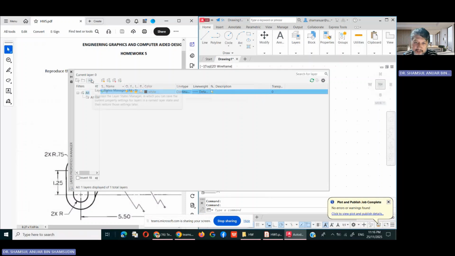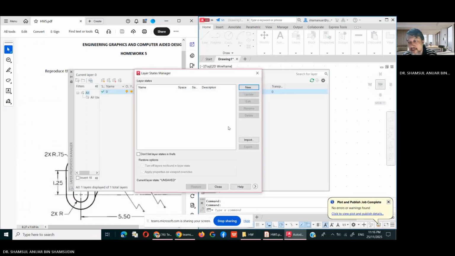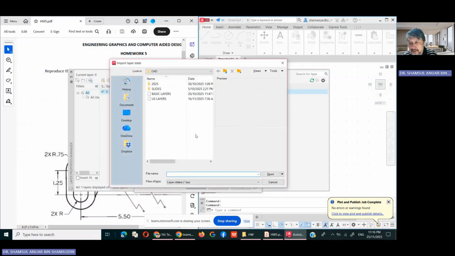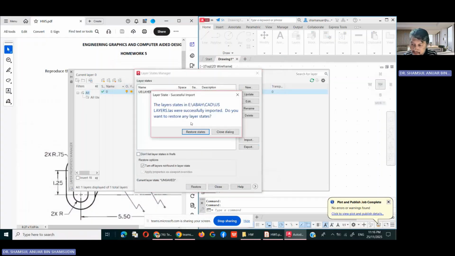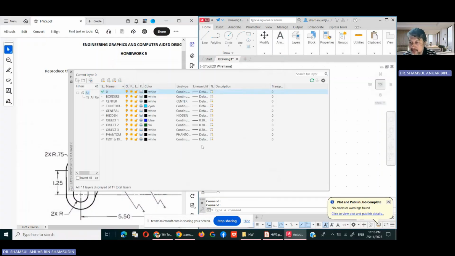Then go to Layer States Manager and import. I'm going to use this one. Make sure this is the LAS file. I have two: this one is in metric, whereas this one is inches, US units. I'm going to choose that, restore states.